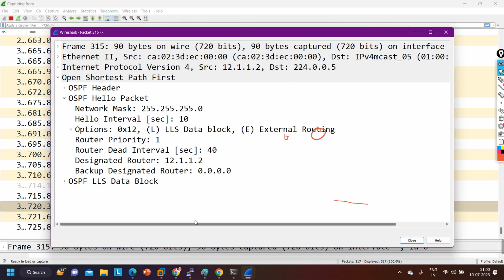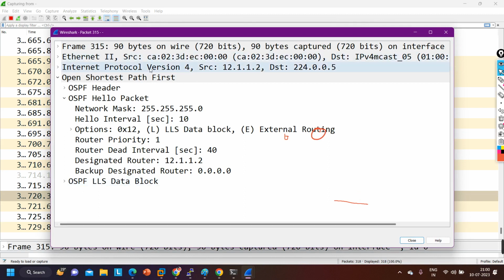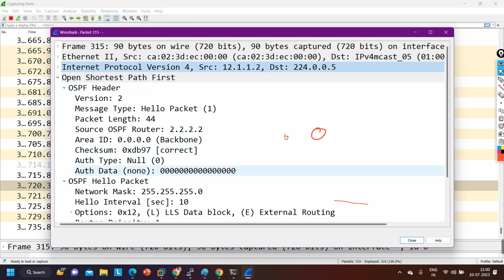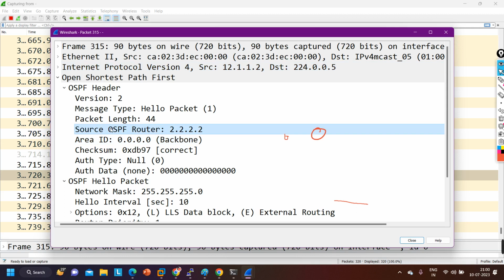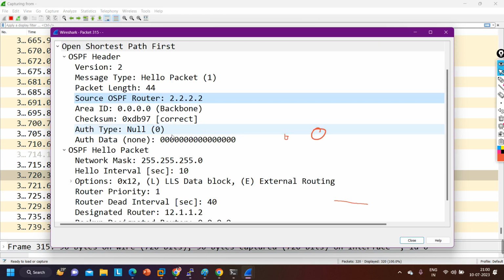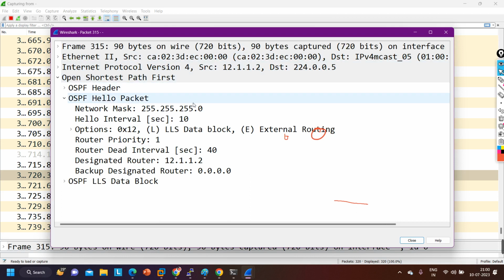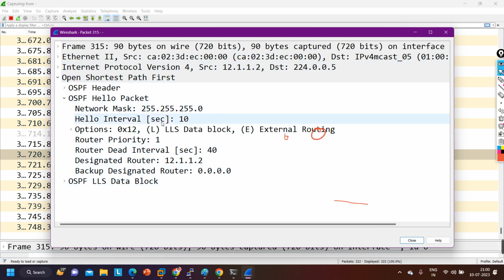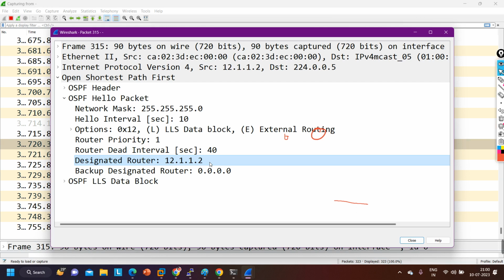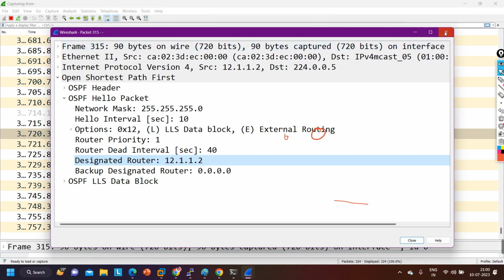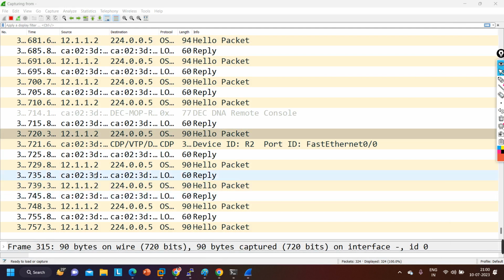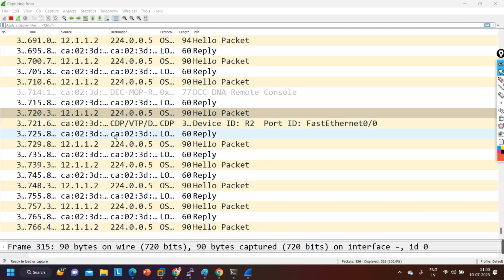Now you can see who is sending. Router 2 is sending this hello message, and in the OSPF header you can see the area is 0.0.0.0, source router ID is 2.2.2.2, and after that, is there any information about the active neighbor router ID? No. Designated router, backup designated router? No. Router 2 is declaring itself as DR. In the same way, router 1 is also sending; let me check the hello message of router 1. Router 1 is not sending any hello message now.